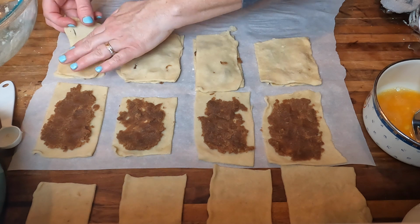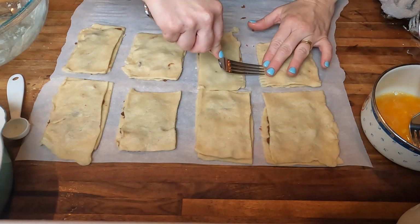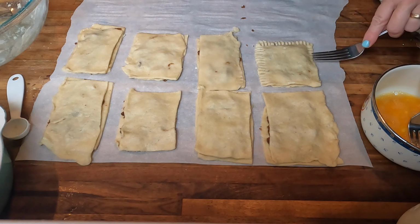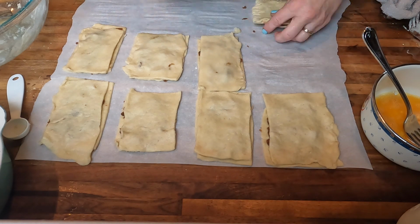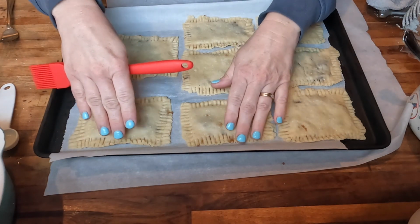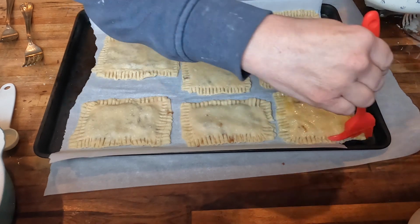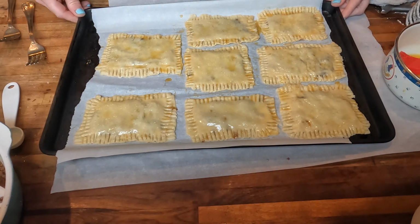Now we're just going to combine both pieces of pastry. All right, now we're going to take a fork and we're going to press all 4 edges of each of the pastry. Gotten all of the pastries pressed together, and now I'm gonna brush the tops with this egg wash. Okay, now I'm gonna bake them in a 350-degree oven for about 20 to 25 minutes.